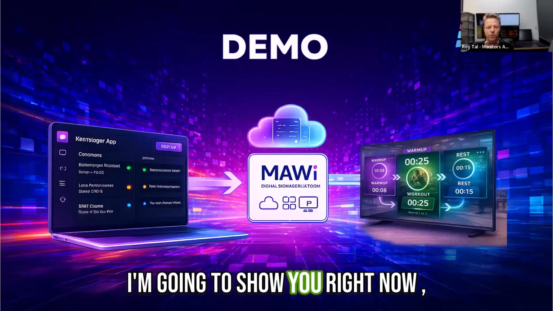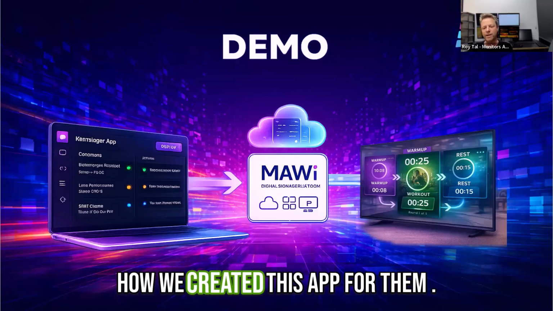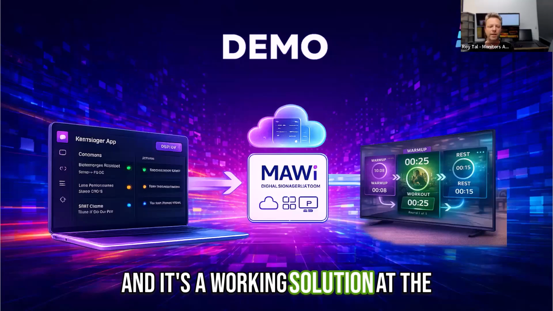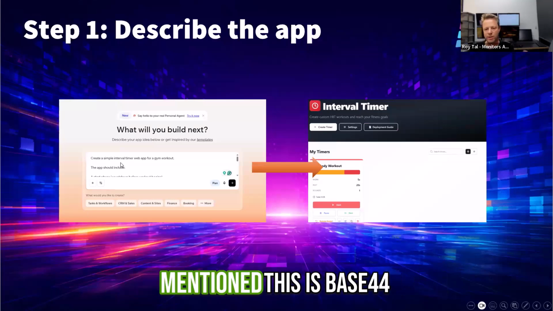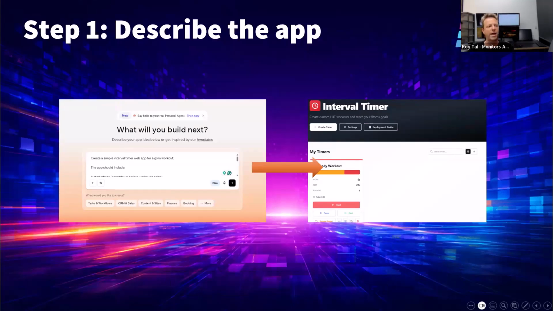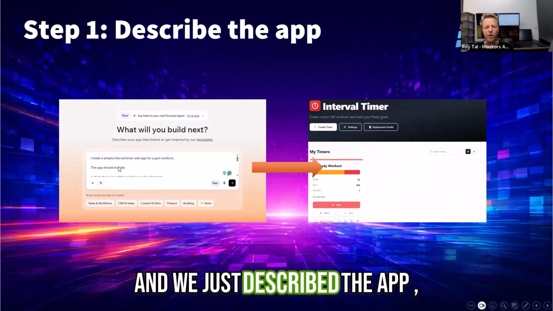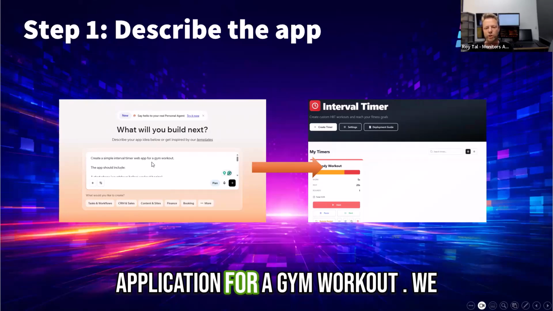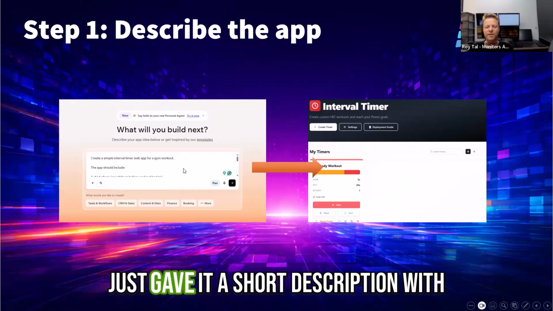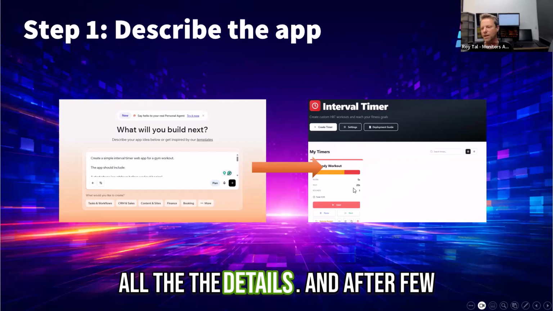What I'm going to show you right now, how we created this app for them, and it's a working solution at the moment. So first of all, we went to Base 44, as I mentioned, and we just described the app, create a simple interval timer web application for a gym workout. We just gave it a short description with all the details.